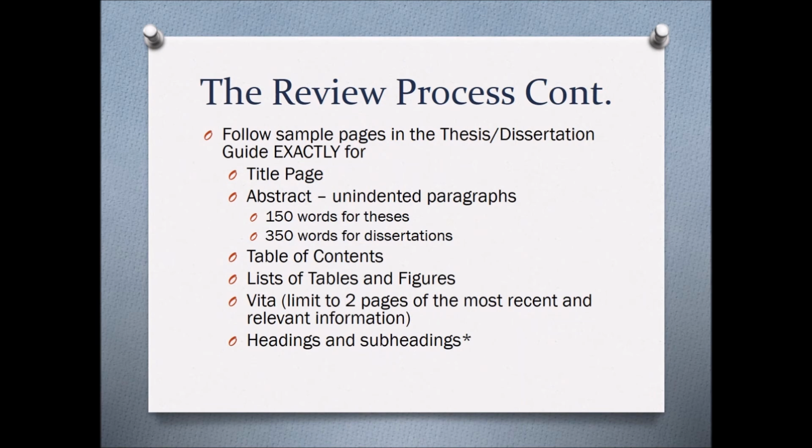So for the graduate school guidelines, follow the sample pages in the thesis or dissertation guide exactly for the title page and the abstract. And something to note for the abstract, be sure that your abstract is 150 words or less for a thesis, or 350 words or less for a dissertation, and that the paragraphs are unindented. If you have more than one paragraph, add an extra line space between them for separation.